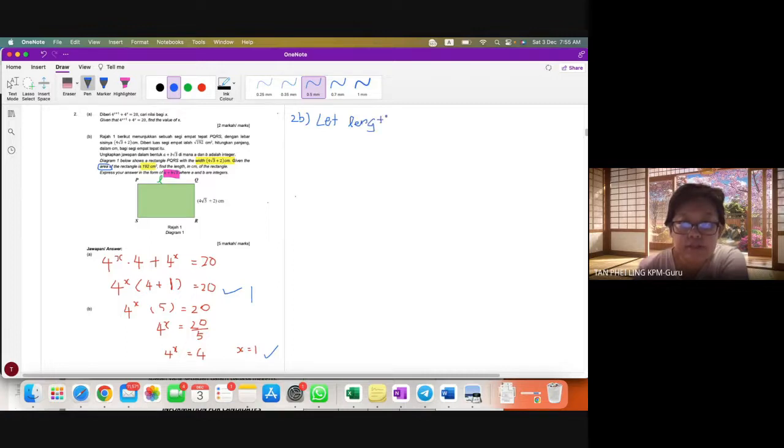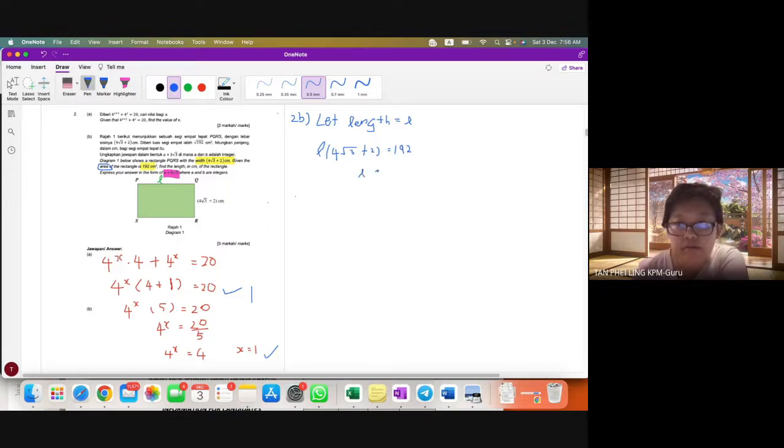Okay, you must make sure you clarify things like that so that people know. Yeah, let length equal L. So now you have L times (4 square root 3 plus 2) will give you 192, because that's the area, right? Okay, there's nothing else tricky here, so let's move on.